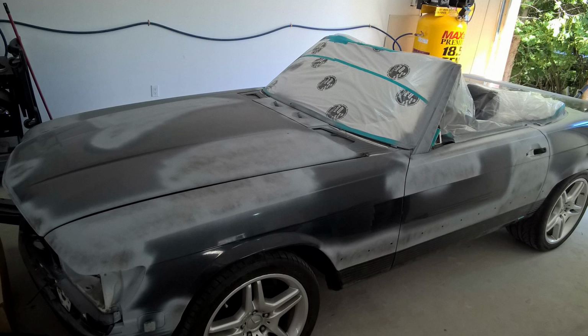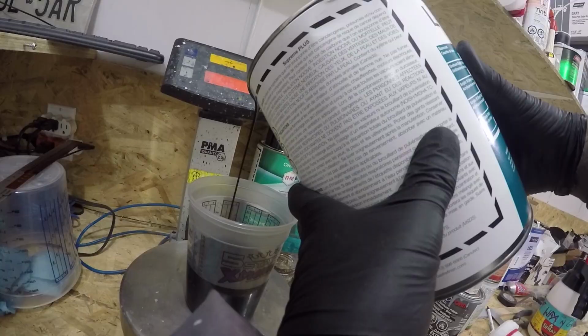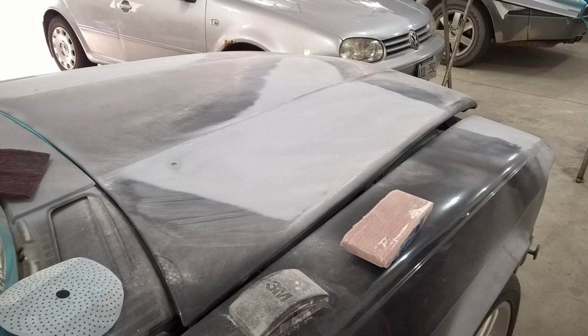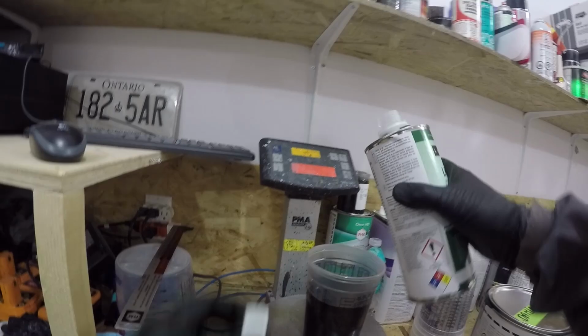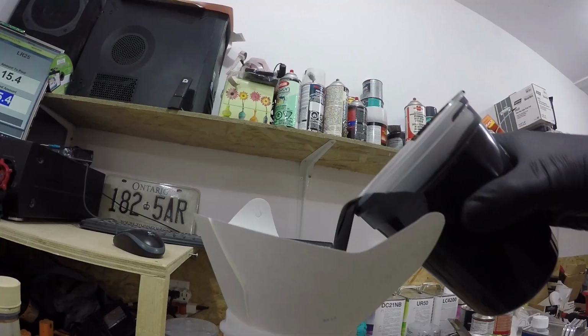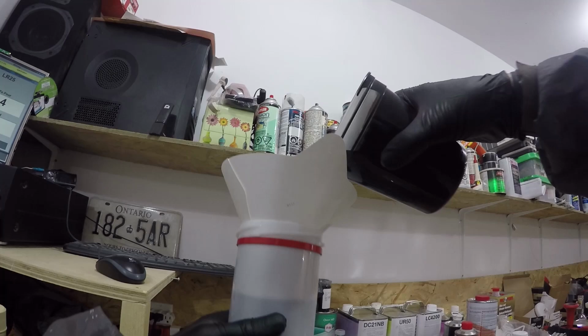Now, we ended up going with the Limco Base Clear System, the Limco Supreme Base Coat, which is a low VOC solvent, and it requires a hardener before you can actually spray it. Otherwise, it will chalk up and cause problems down the road and won't hold up and look all pretty a few weeks from now. So you gotta make sure you use the hardener. The only downside, of course, is that you can't store the paint once you put a hardener in it. It's gonna harden, and so whatever's left over is gonna go bad. So only activate what you need, and that goes with any base coat, I guess, with the hardener.